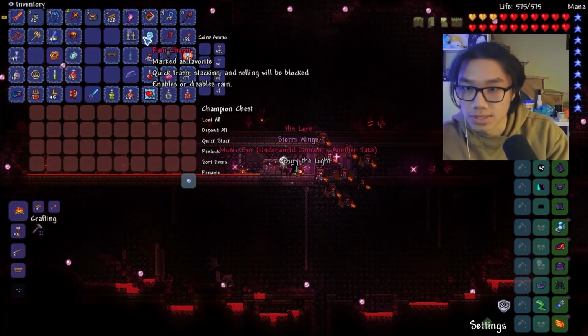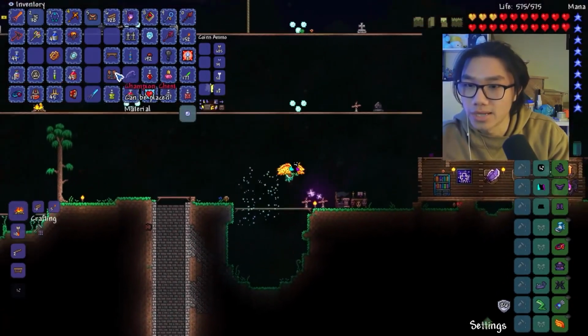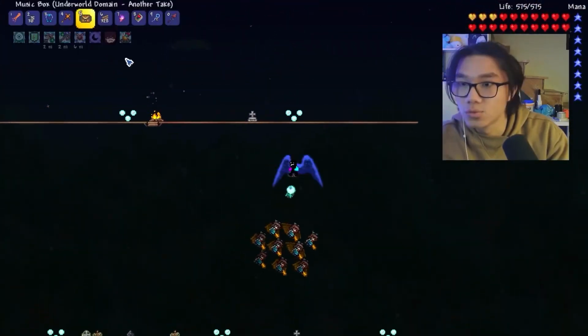4 items. Okay, we're going to take them. We're going to take the chest as well. And we're just going to go home. It seems like there's 4 items probably. Okay, wait. Storm wings. That's holy smokers. These wings are so cool.